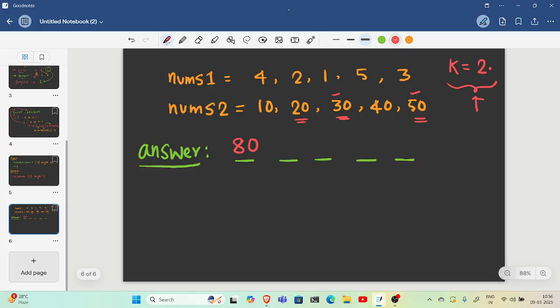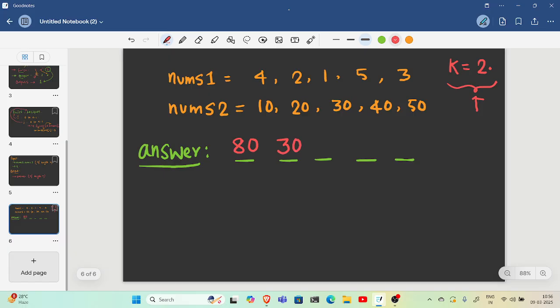Okay, so this is how the answer array needs to be constructed. Let us try to construct the entire answer array and you will understand the process. So let me do it again. Basically this is 2. First find all indices in nums1 which are less than 2. There is only one index which is less than 2, which is this 1. What is its corresponding nums2 value? 30. So there is only one value. We can pick at most 2, but we get only 1, so we pick only this one. We have no other choice. And so the answer to this entry is 30.